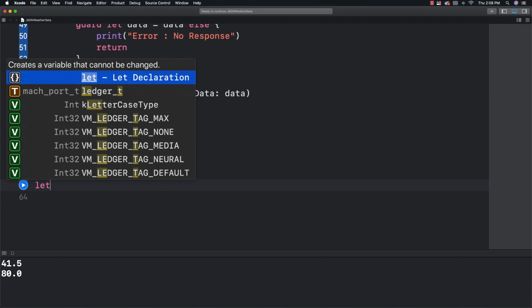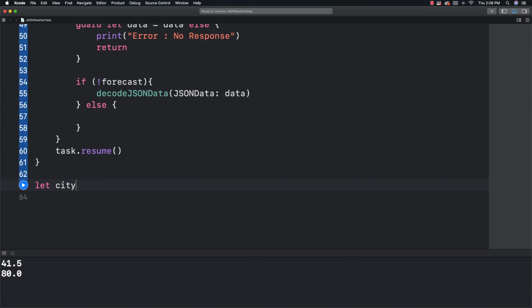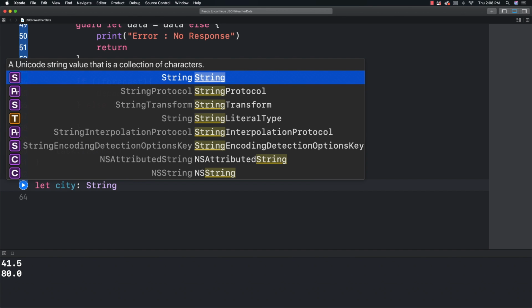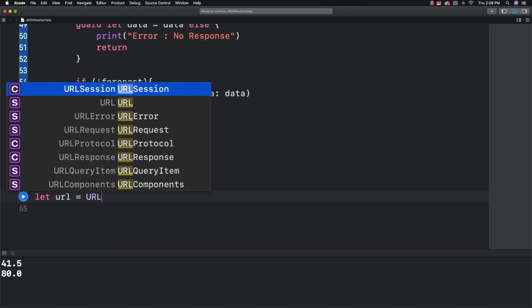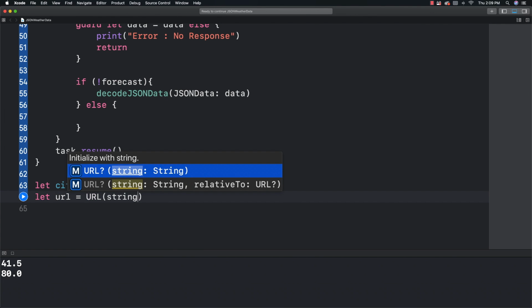So I'm going to say that I want to define a city, and I'm going to define a super city called Pittsburgh, which happens to be where I live. And then with that, I'm going to inject the city as well as the API key into our URL. So I'm going to say URL is equal to URL and string.